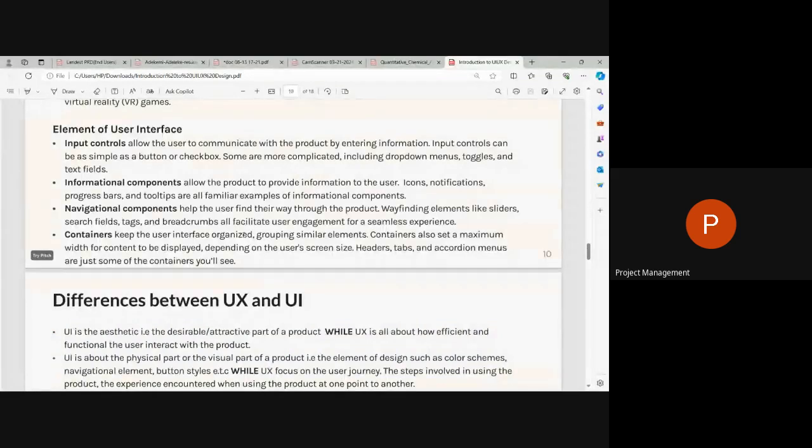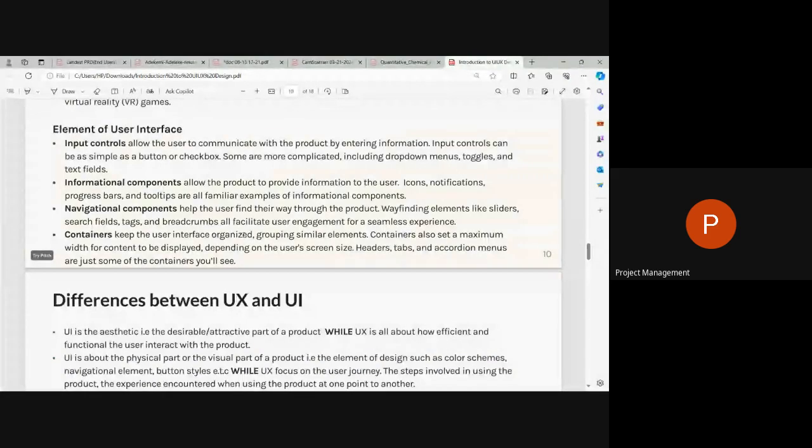So the product is conveying to you that this icon is for settings, this icon is for add to cart, this icon is for user profile. So that is communicating information from the product to the users. Then we also have notifications. What we see under our notification screens, we always see information that is meant for us.